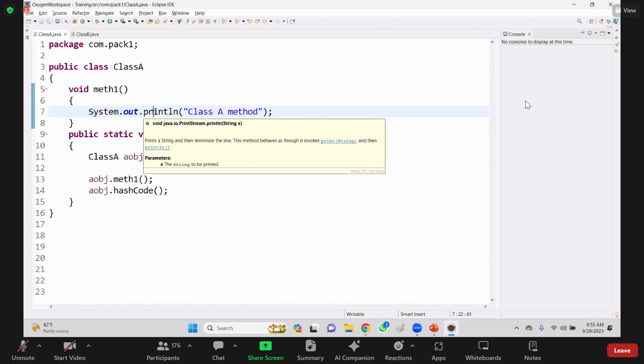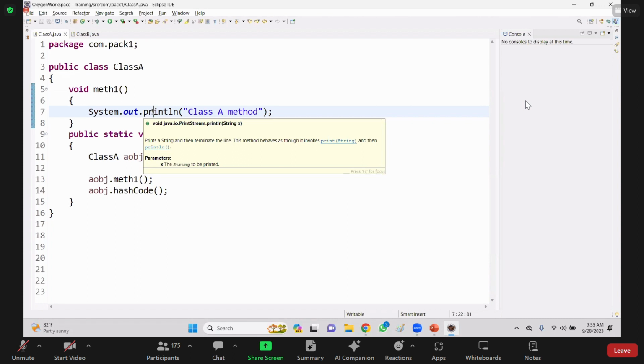Predefined packages means the packages which were directly given by the Sun Microsystems. Examples for predefined packages: java.lang package, java.util package, java.io package, java.awt package, java.date package.